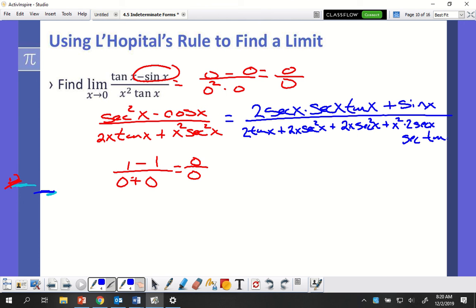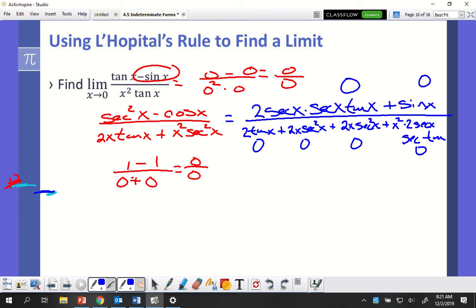But now we're still plugging in 0, so that's always a fun thing. So let's see. Tangent at 0 is 0. So all this, because there's a 0 right there, that becomes a 0. That's going to be a 0 there. And secant, that's a 0 there. There's an x there, so that's a 0 there. And that is a 0 over there. Isn't this one fun? No. So what are we left with? We got 0 over 0 again, right? Yes. Okay.